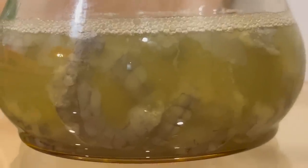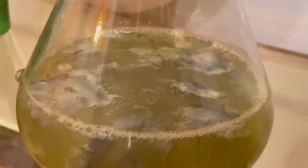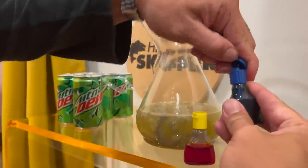This should start the chemical reaction right away. And this chemical reaction should look fizzy and start turning the shrimps green. This green color, I think, is going to attract all sorts of different fish on the beach. I'm gonna enhance it with a little bit of food dye.